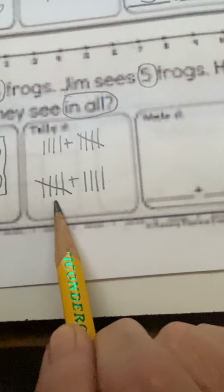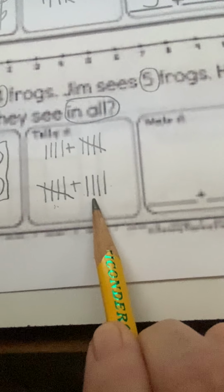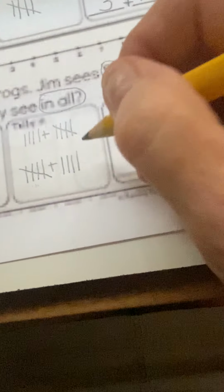Or I picture this like 5 fingers on one hand and 4 fingers on the other. You can use your fingers right now and hold them up. 5 on one hand and 4 on the other. The answer is still the same. The answer was 9 when we drew a picture. The answer is 9 when we drew the tally marks. So we started with 4 frogs. Jim sees 5. All together, there is 9.